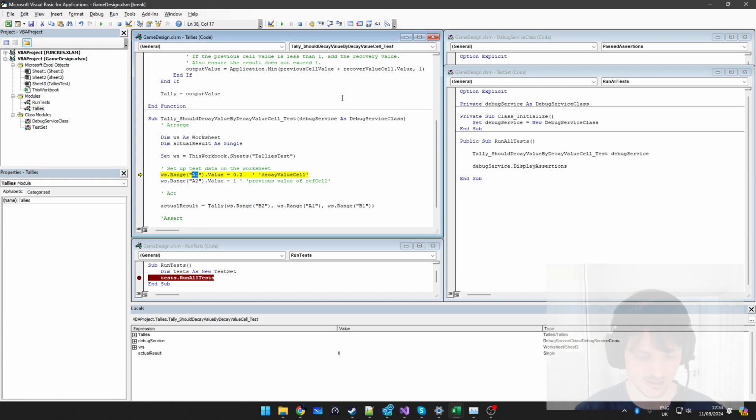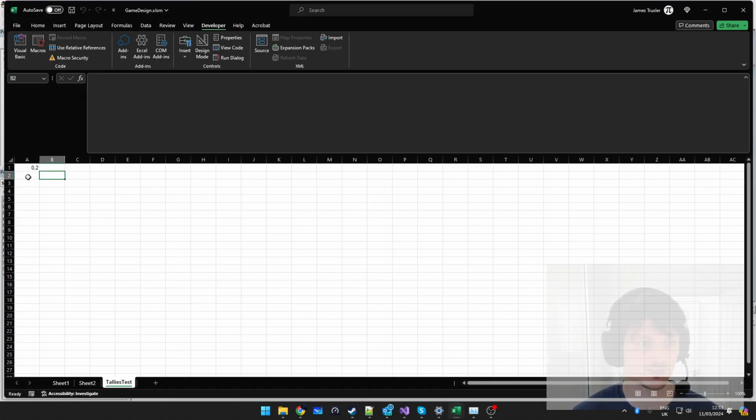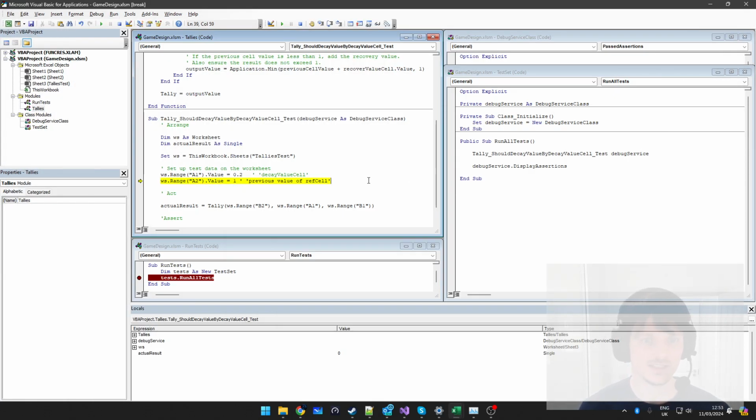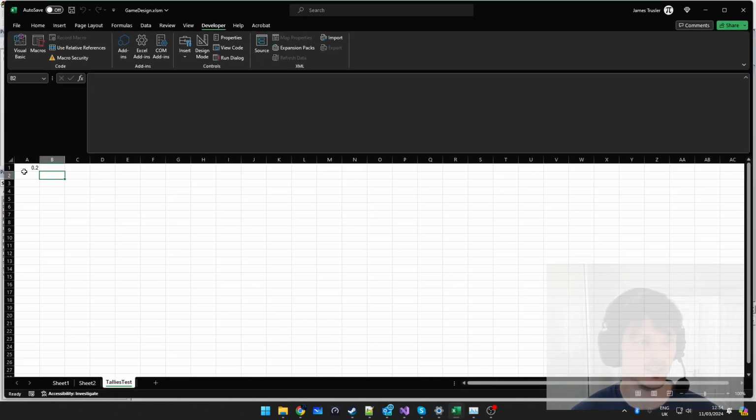And if I step over that, you'll see on the Excel spreadsheet that it's put my test data in. The next part of my function needs the previous cell's value in order to decay it. So I'm just setting A2's cell value to 1. Step over that, and you'll see that 2 gets put in there at some point.